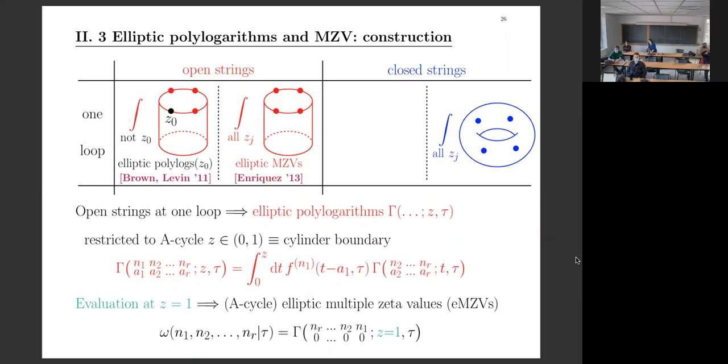Okay, to remind you, at genus 0, we first set up the polylogs, and then we evaluate it to get to multiple zeta values. And exactly the same story goes through here in the elliptic case. We have a variable z that keeps track of the endpoint of the integration path, and if we specialize z to be a nice point, like z equal 1, for instance, then the result resembles a zeta value from genus 0, and accordingly, these objects, polylogs and unit argument, are dubbed elliptic multiple zeta values by Benjamin Enriquez. And it's these elliptic multiple zeta values, omega, that arise in the complete configuration space integral for open strings at 1 loop. Still a function of tau, of the cylinder modulus, but all punctures integrated out.